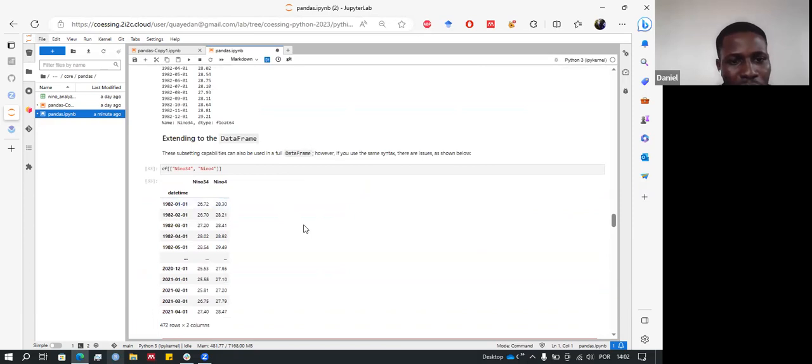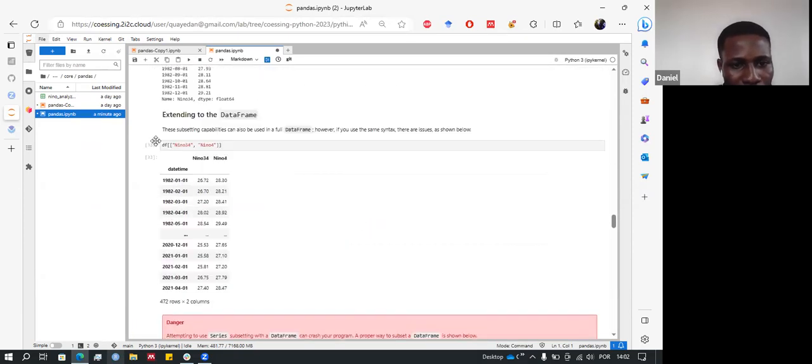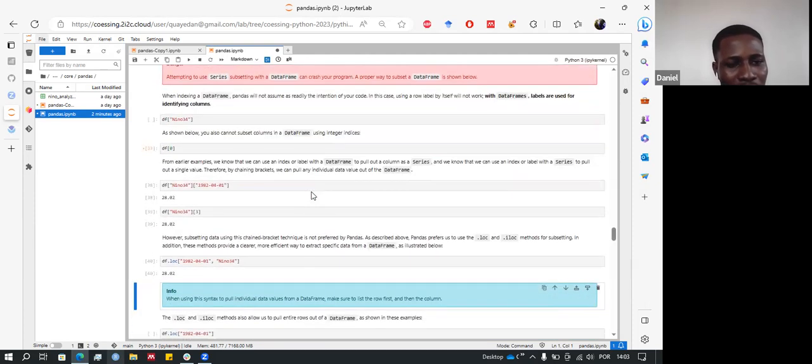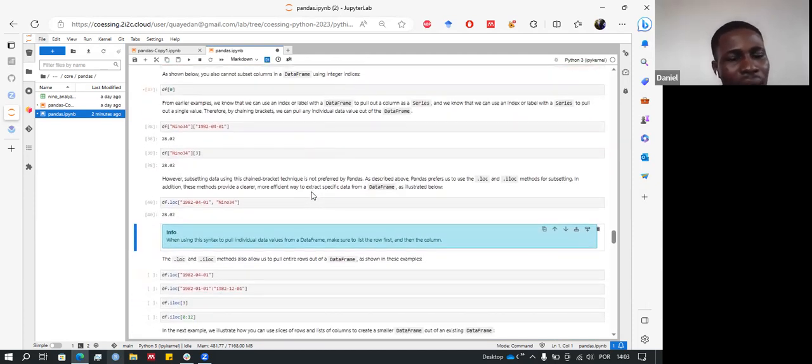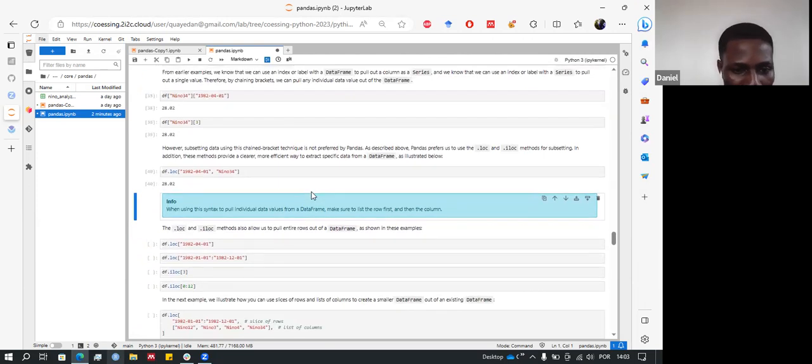If we want to extract this specific data point, this temperature value of 26.72 Celsius, the X component is 1st January 1982, and the Y component is this 34. That's how you provide the arguments into the loc module.